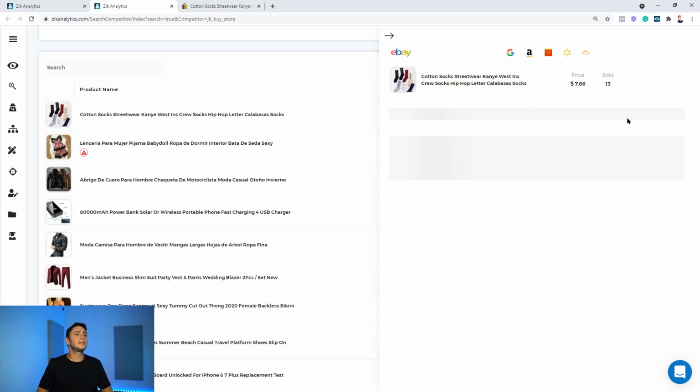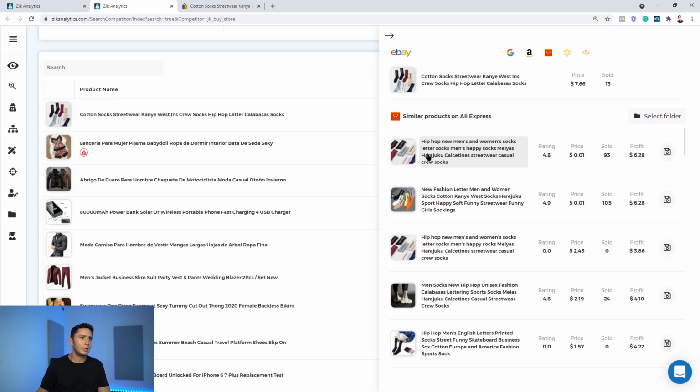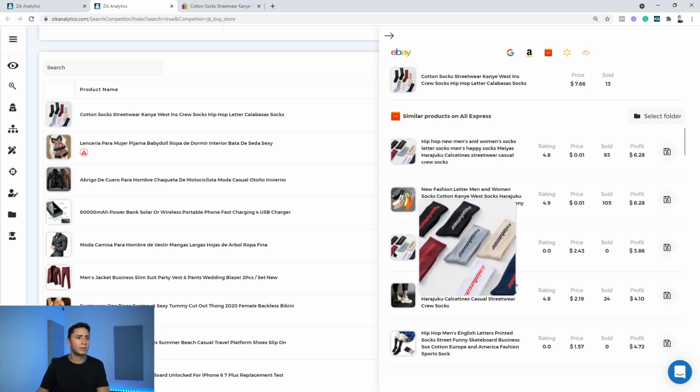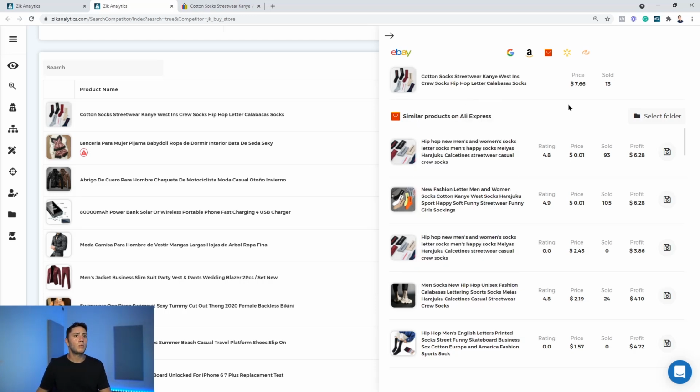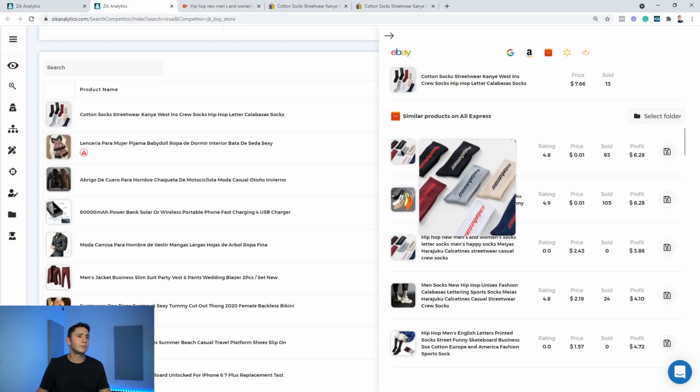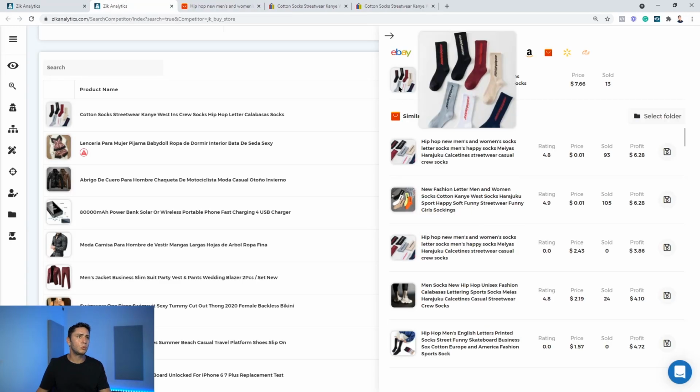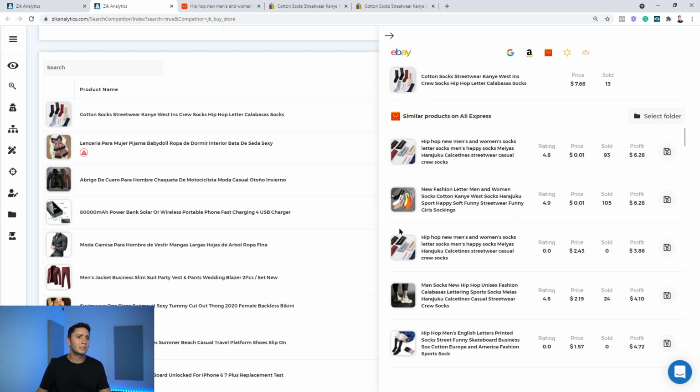Now let's take a look and see. So here we can see the similar products the item finder found on AliExpress. We use image technology to match the items on AliExpress. What else we can do, and I always suggest, is to open the product here on eBay and then open it here on AliExpress, and even sometimes open a few. You see, because they all look similar. They all look similar. These are different colors, but I want to open a few.